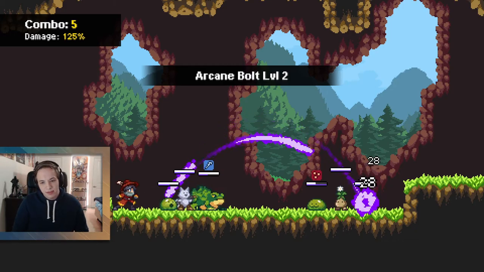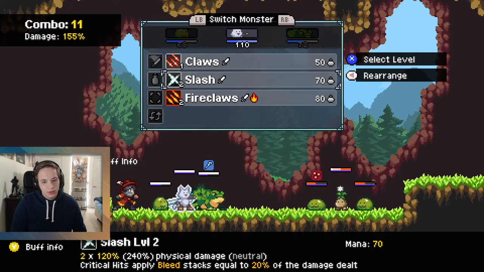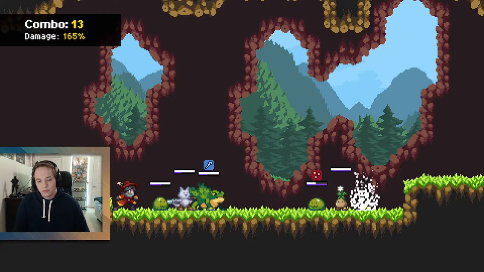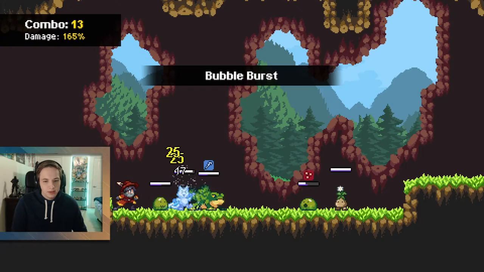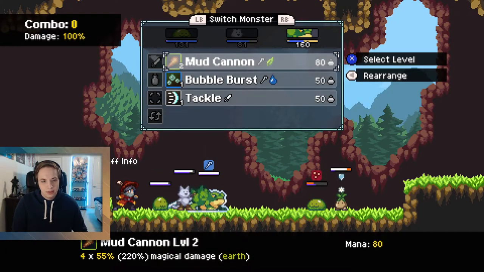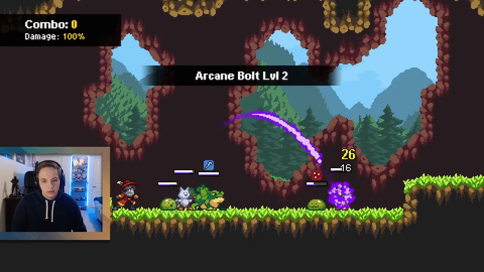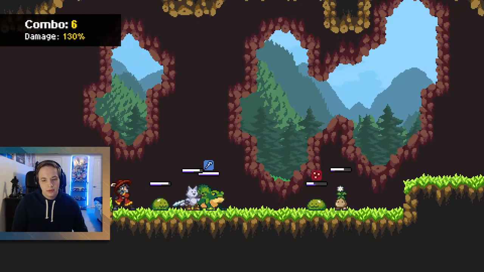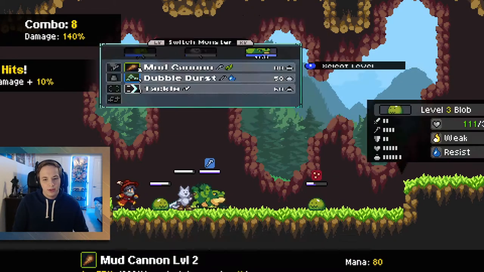Try to kill off these slimes first so they can't heal each other. Probably should finish off this other one, but it's poison, so I think we can finish this off. Cool. Oh, that poison's gonna take way too long to get him, but punch combo. We don't need no healing. That's why I just have a solid attack for him. Fireclaw apparently is really good here. Ooh, nice. Which means we will be able to kill this guy.